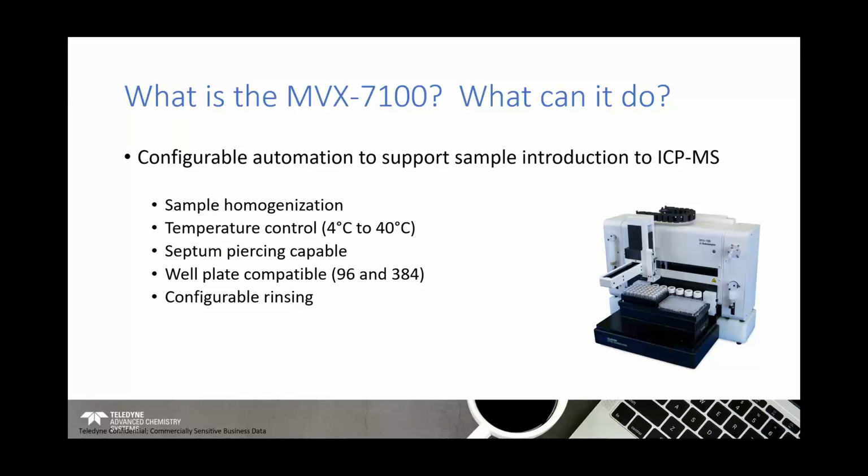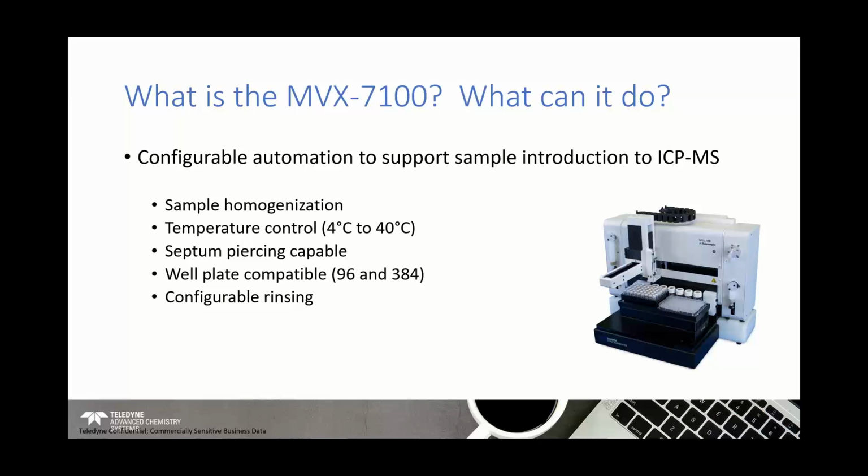It's capable of septum piercing, so you could use septum piercing vials, or you could have sealed well plates that could work with that. And then, mentioning well plates, it's compatible with most 96 and 384 well plates. So up to 44 millimeters in height for a 96 well plate, so that's the high capacity wells for those well plates. And then also it's got the ability to sample from a 384 well plate, which requires a high level of accuracy and precision in the XYZ movements.